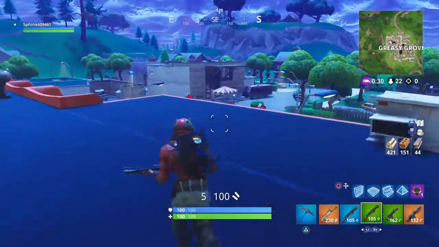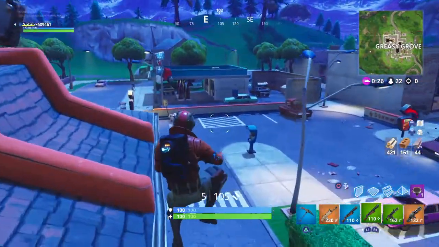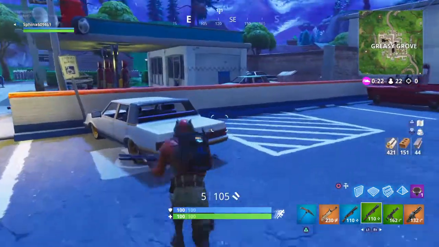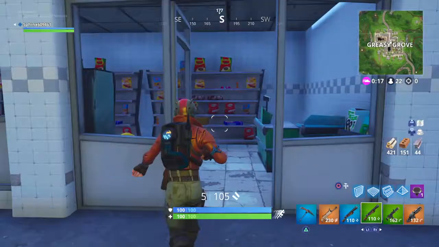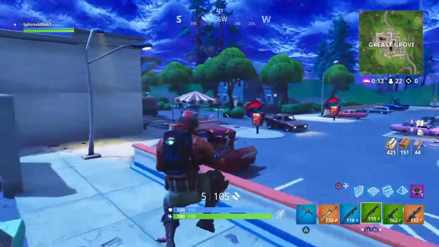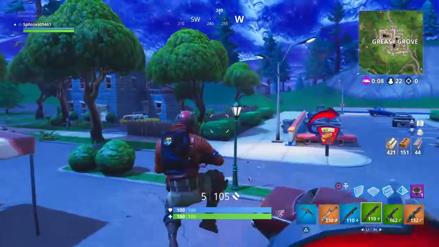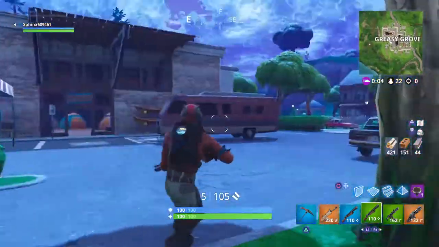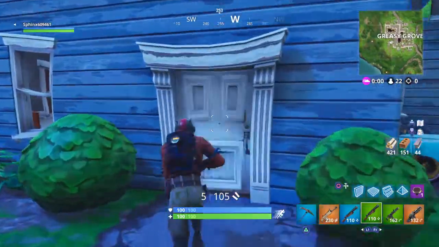It's in Greasy Grove, I know that. Maybe if I check the gas station. Never checked that place. And I don't think I ever checked the small home. Did I? No, I think I just ran across it. I don't think I ever checked the small house, so we would also check that. Alright, it's not in here. I never looted this house right here, so we're gonna check this house. Is that shed part of Greasy? If I can't find it inside Greasy, then I'll check that shed, because it could be inside that shed.